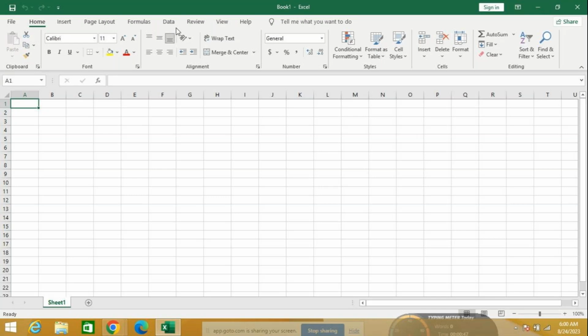Now, MS Office, it works on which operating system? You know on which operating system you're working?